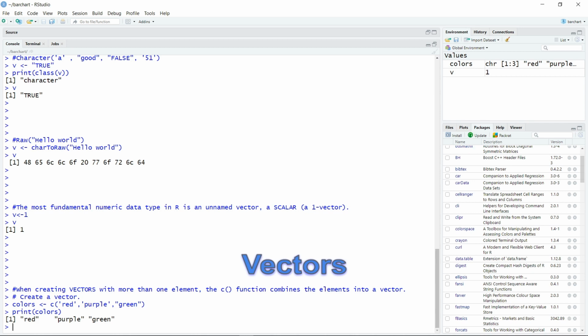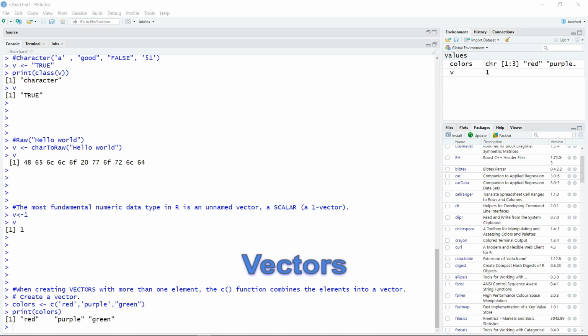Vectors do not contain information about whether they are rows or columns, but R usually assumes that they are columns. So R is very flexible when stacking vertically or horizontally, and everything depends on your commands.